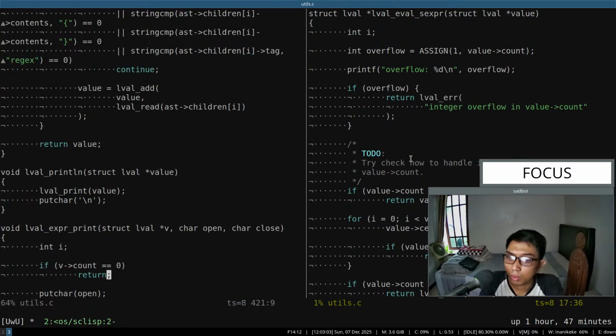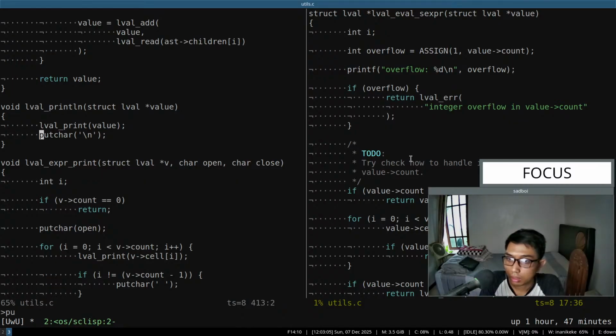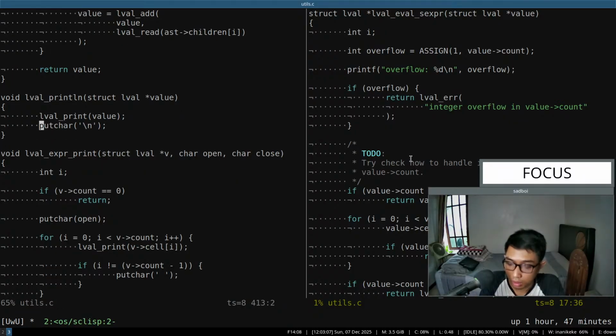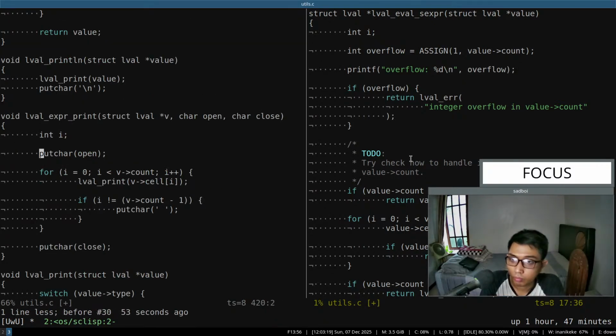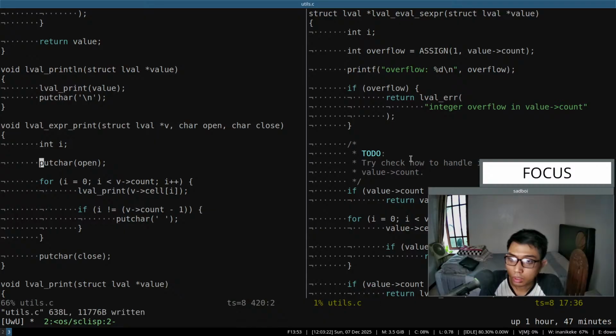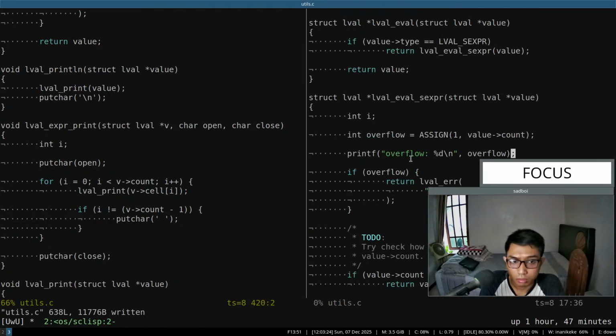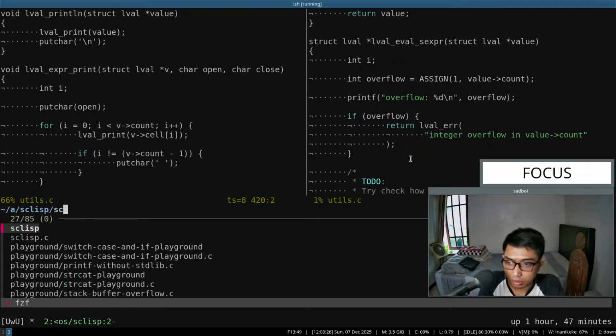Oh, yeah, there is this buffer, right? I mean, let me check.